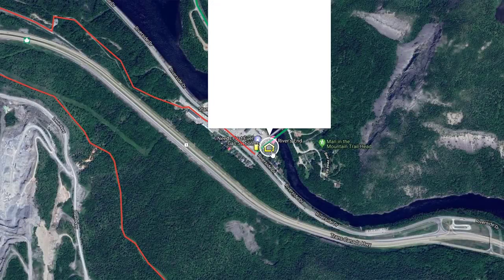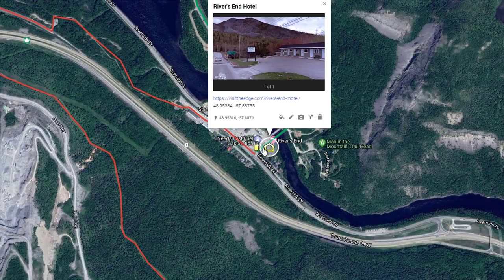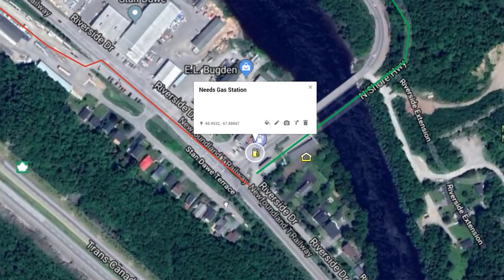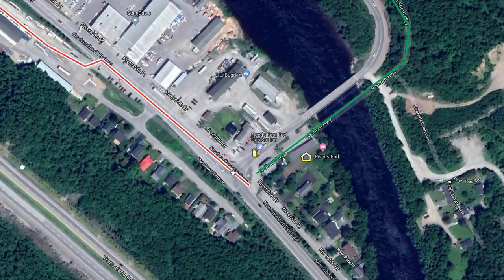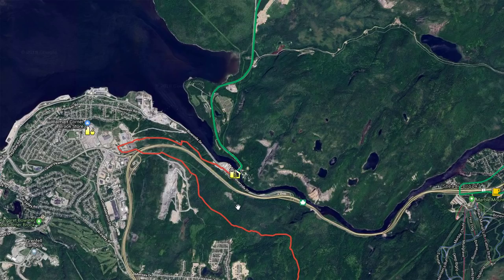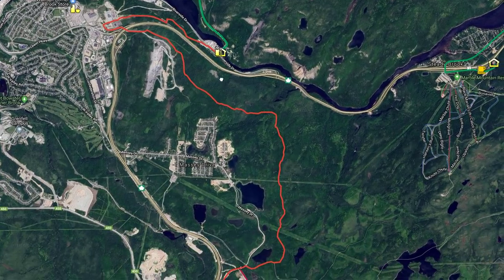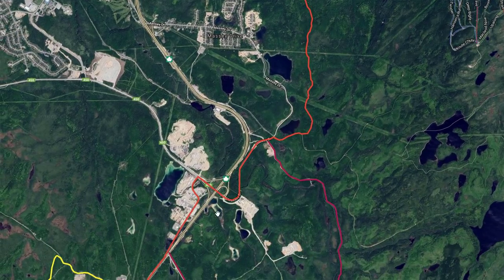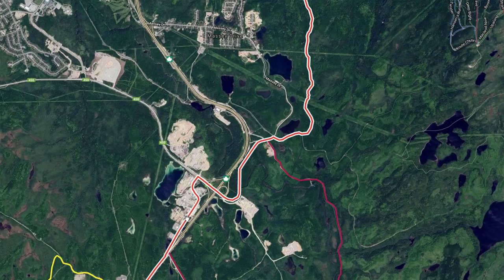The nice people at River's End Motel let us extend our checkout time, and then we picked up our gear, put it back in our machines, drove across the street, got some gas, and then the trail that takes you through Corner Brook is almost right across the street from the River's End Motel. It's pretty convenient to get on it. It kind of snakes through town. Some of it can be muddy, and then when you get to the end of it, you have to ride the shoulder of the road here for a few hundred meters. It's not really that far.